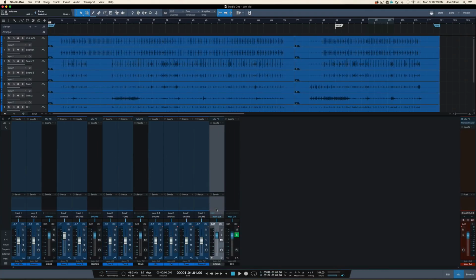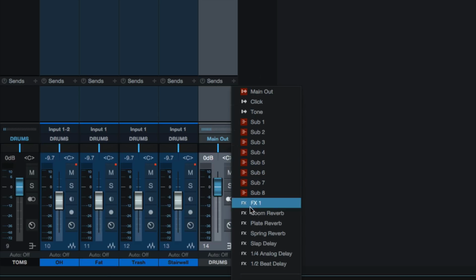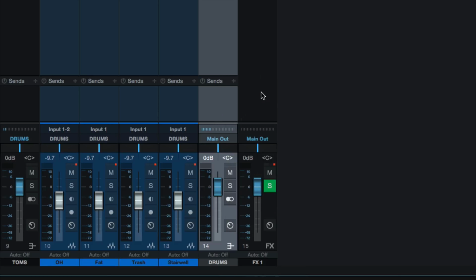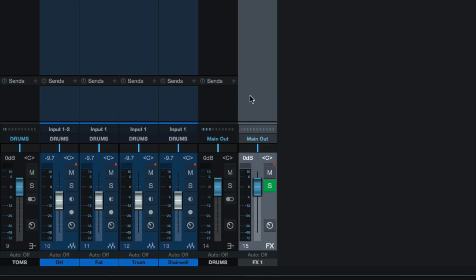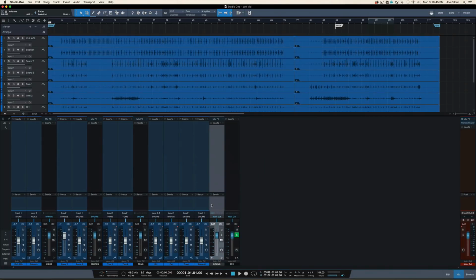So, for example, if I wanted to take my drum mix and send it to a reverb, I could do that. I could set up a reverb channel and send the overall drum mix to that reverb. But if this was the reverb channel that drum mix is coming into, I can't then send the reverb somewhere else. A lot of times you might not want to do that anyway, so this is saving on some processing by just having a regular old bus with no ability to do extra sending.